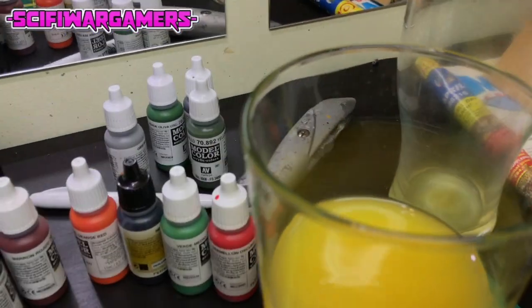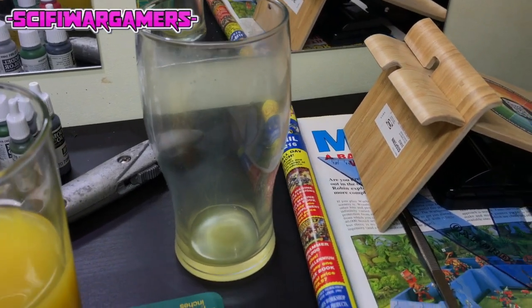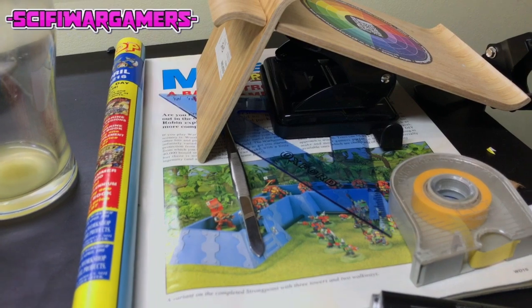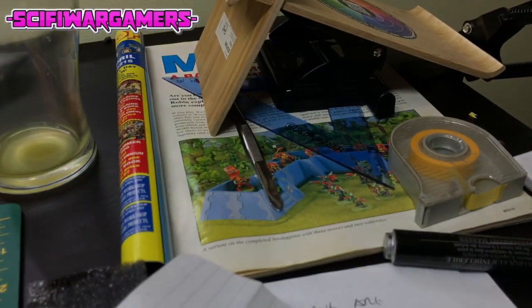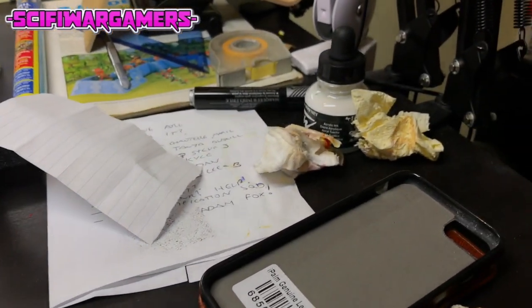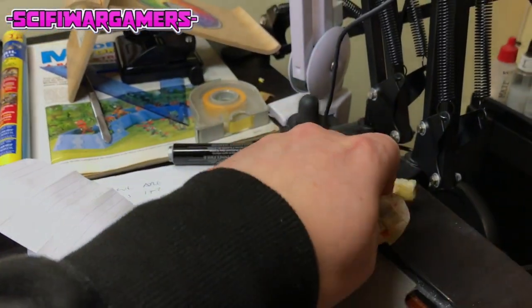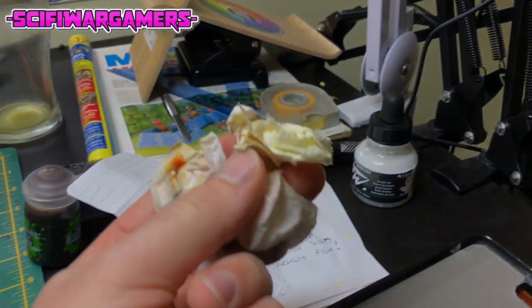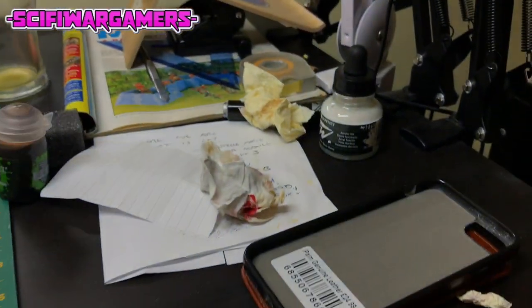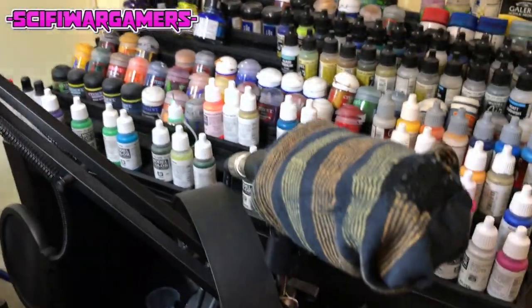We have the orange juice, a piece of paper with secret information you don't want to see, a knife — Andy knows that knife, he's always been a big fan. Yesterday's pint glass which has been there a day — terrible, I know. A pair of tweezers, the bunker which we're currently painting, and more associated tat. Blood on a tissue here — that's genuine, that's where I cut myself a few minutes ago, so they can go in the bin. It is an absolute filth pot over here.